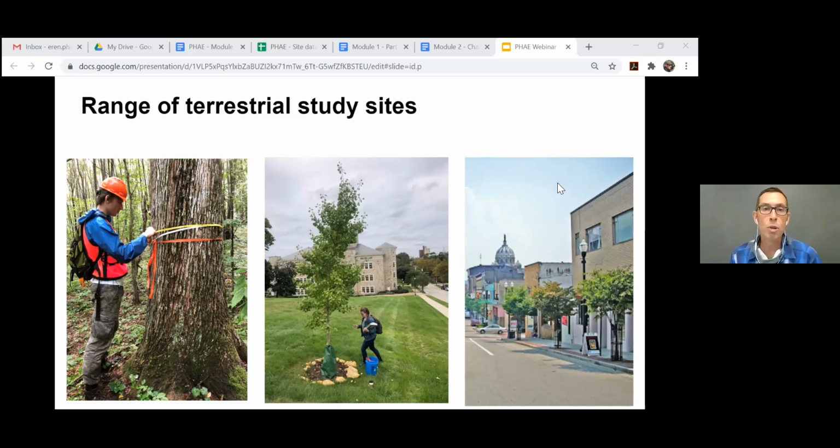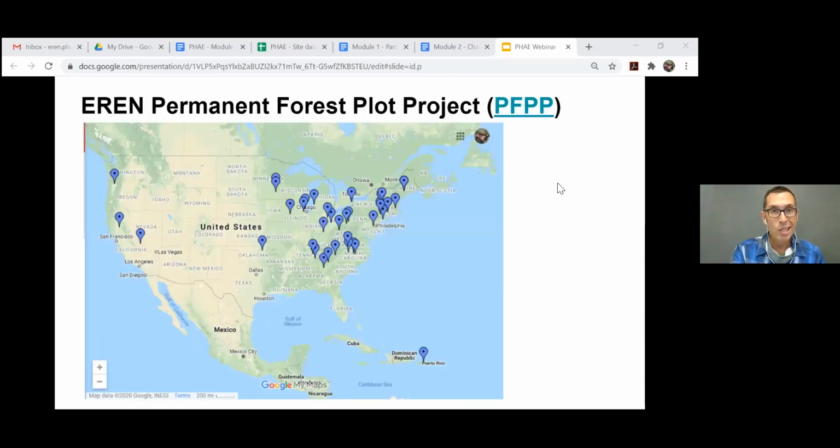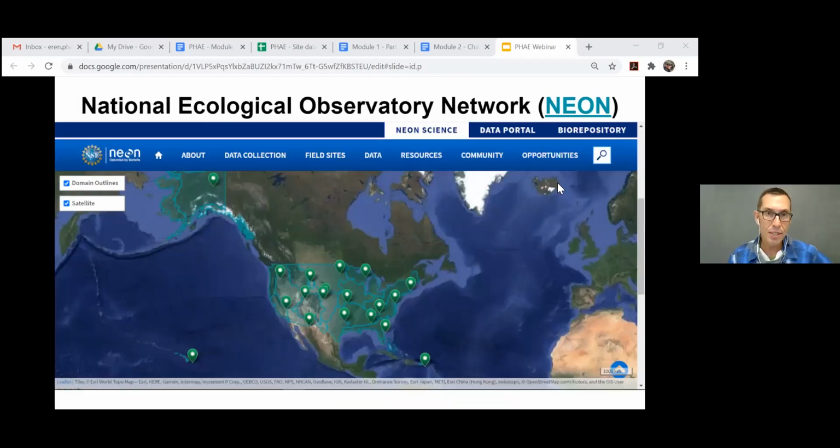We then expect that participants, students, faculty and instructors will be able to compare the data that their students are collecting, not only across groups within their own institution, but across institutions, across the continent, and to sites that are providing data from other kinds of projects. So for example, ERIN has this permanent forest plot project, PFPP, where we've engaged in long-term forest monitoring. And we have data from those sites in an online database that we can tap into to compare our students' data to. And we can also compare our data to reference site data from NEON that Lori also mentioned, across 20 eco-climatic domains across the US.